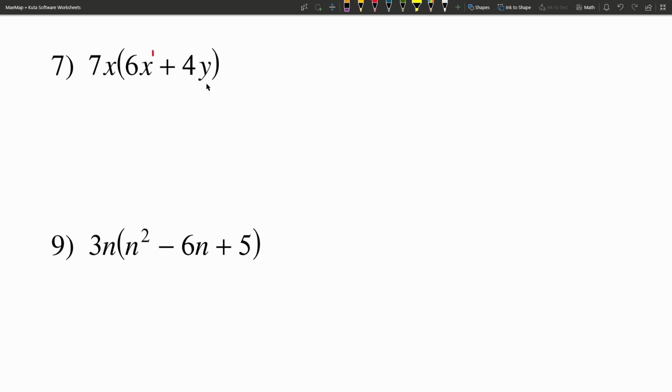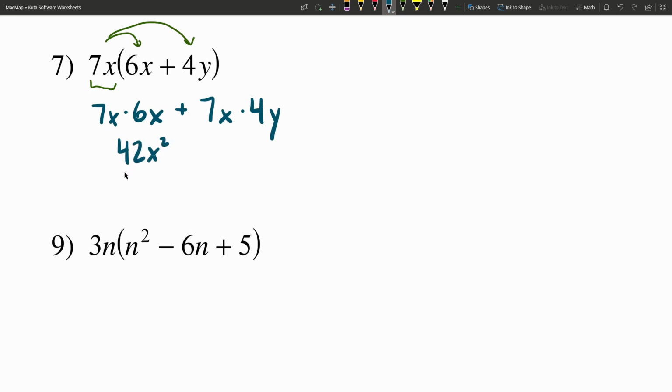But unfortunately, that's not the case. This variable is y, and we have no way to combine x to y since we don't know its actual value. So we need to distribute through. So we're going to take our monomial of 7x and distribute it into each term with addition in between in this case. So we're going to have at the start 7x times 6x, and that's going to get added to 7x times 4y. Now when combining these, doing the multiplication out, 7 times x times 6 times x, that is 42 times x squared.